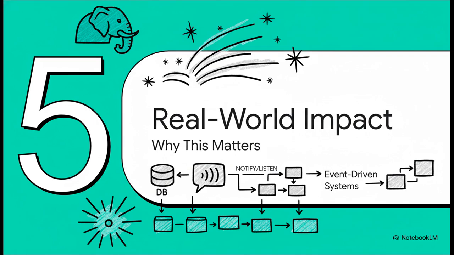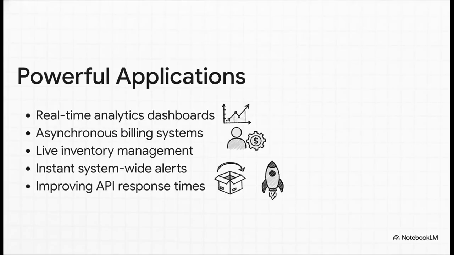Okay, so this isn't just some neat party trick, right? Let's talk about why this is such a big deal in a real-world system design. I mean, the possibilities here are huge. You can power real-time analytics dashboards that update instantly. A fantastic use case is asynchronous billing. Imagine a user does something that costs them credits. Instead of making them wait while your server does a bunch of queries to update their balance, you just log the action, send a fast response back to the user, and let a background listener handle the credit deduction after it gets a notify. This is amazing for improving your API response times.